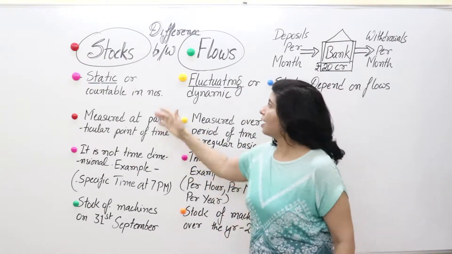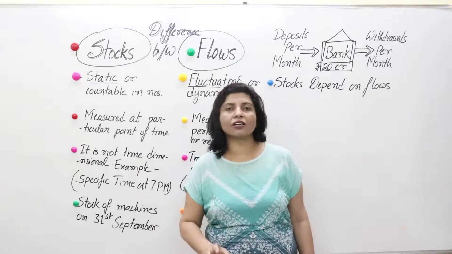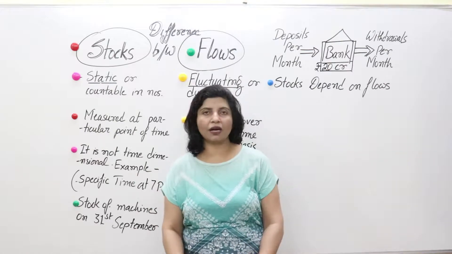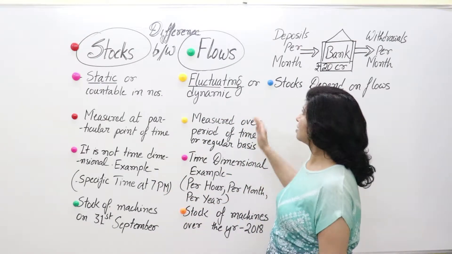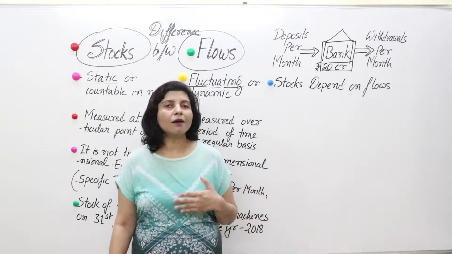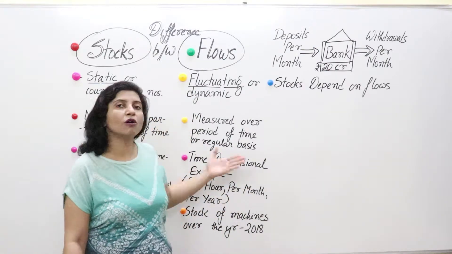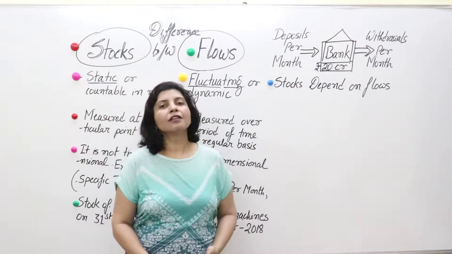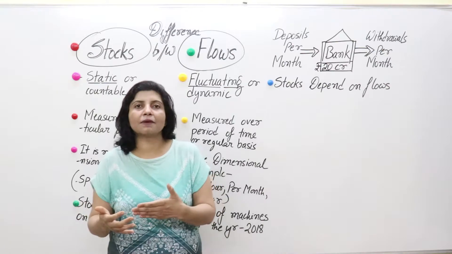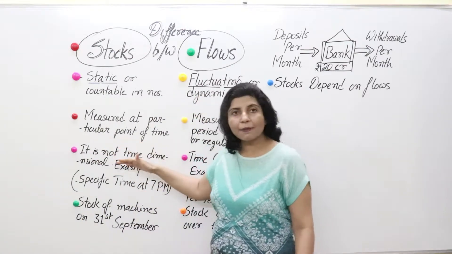Stock is not time dimensional — it is measured at any particular point of time, not dependent on month, year, day, or anything like that. Flow is time dimensional — it is measured per hour, per month, or per year basis. For example, salary is received on a per month basis, income on a per annum basis. Number of births per year, withdrawals from a bank per month, deposits per month — these all are measured on a regular basis and are time dimensional.